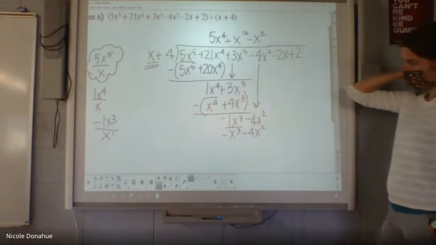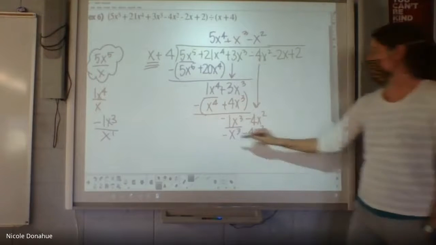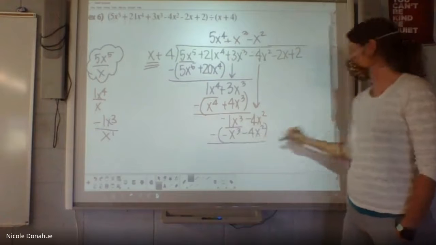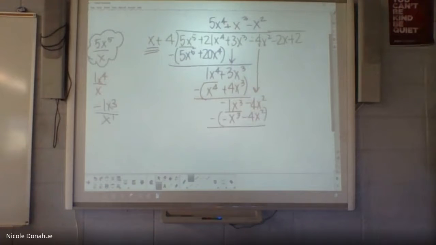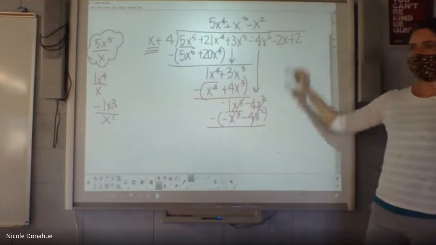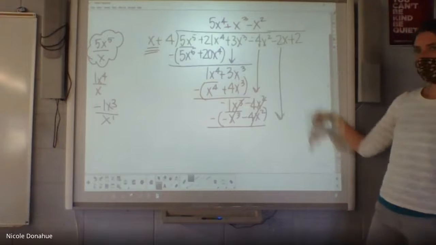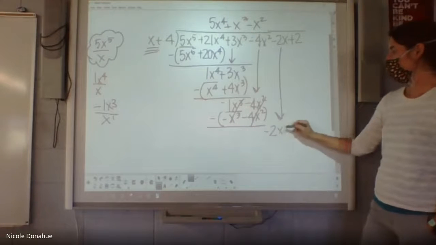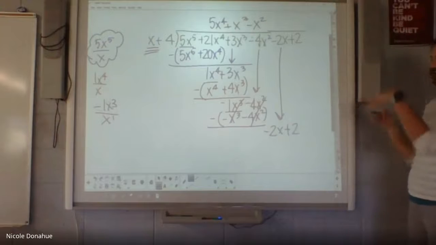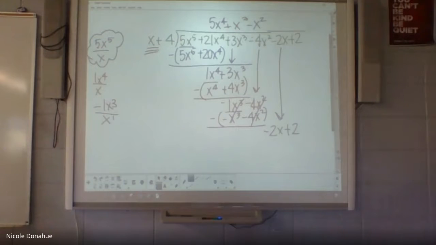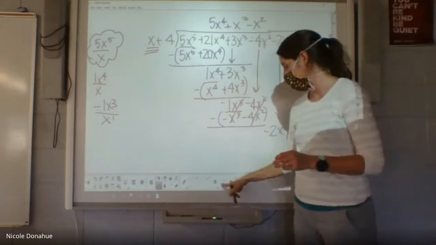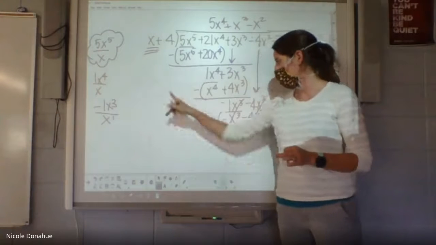Ooh, this is the kind of weird one. What happens here? They both cancel. These are both 0, but I still need to drop down. And I'm actually going to drop down them both, just because I can drop them down all the time. All right, last thing here, we're ready to divide again. Oh, yeah. This will be our last step.